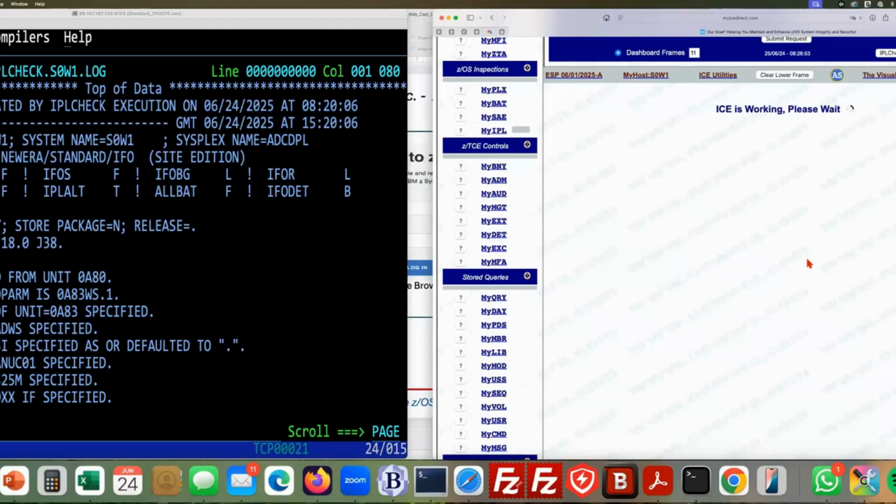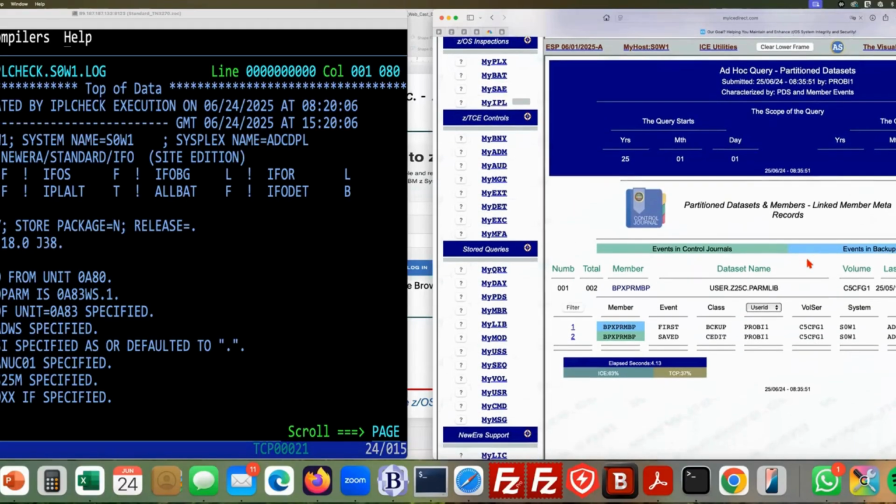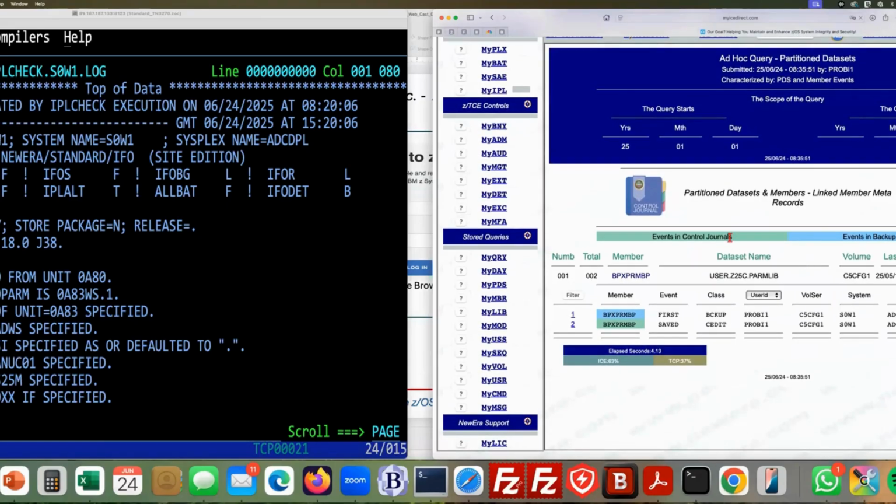Now, if I click on one of these, then I get additional information about it that breaks it down between whether it's a control journal or whether it's in a backup journal.